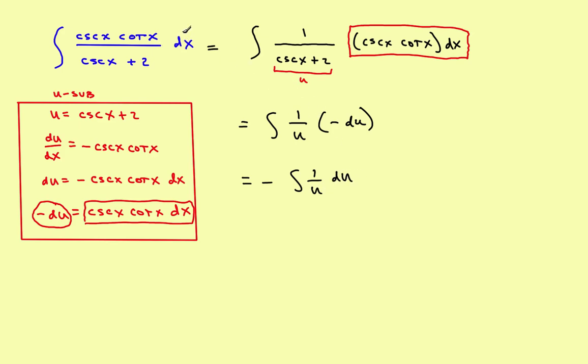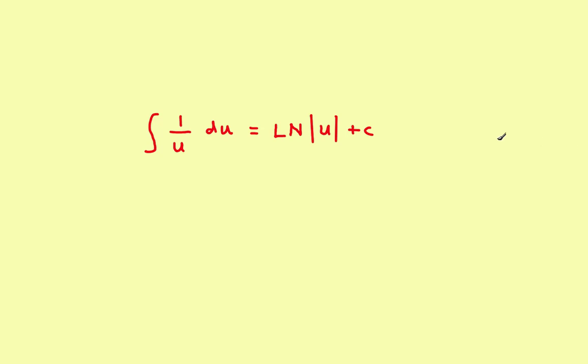Now, before we go on, take a look at the problem. What happens? Occasionally you'll get this. You'll start out with the integral of a trig problem, and in the process of manipulating the u's, it will turn into a non-trig problem. So this thing turned into a problem that doesn't even have a u on it. Now, just a reminder, using your formula, the integral of 1 over u is equal to the natural log of the absolute value of u plus c. So we'll take advantage of that in this problem.